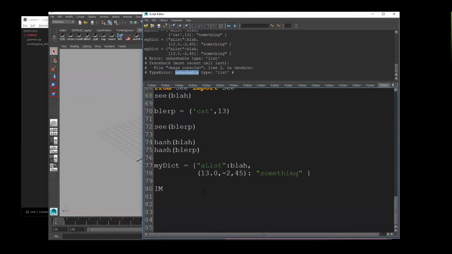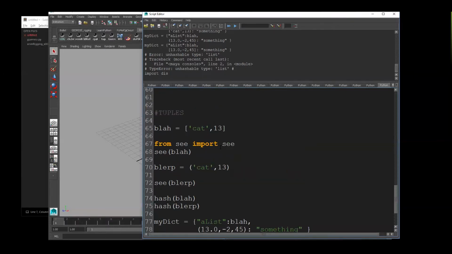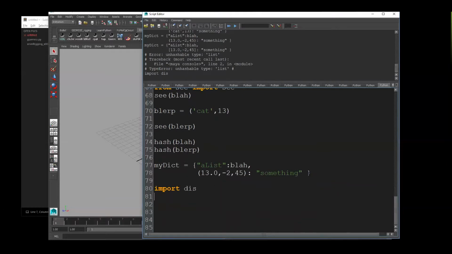Okay. So there's this function called dis. Dis is for disassembling things. It'll actually print out the bytecode behind things, which is kind of funky. It'll look odd. So let's just create two functions real quick here.